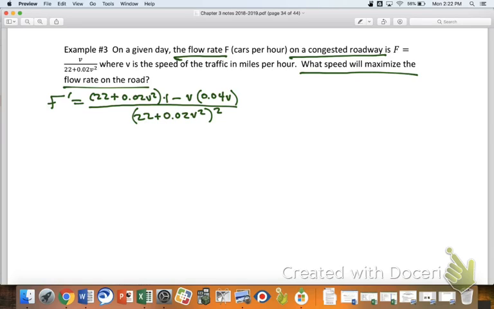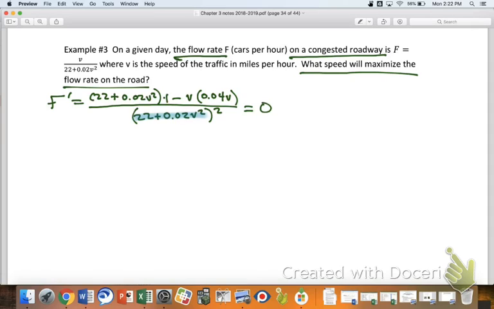Make sense? Okay, so as far as this not existing, this down here would need to be 0. And the truth is that could never be 0 because 22 is positive, 0.02 is positive, and v squared, regardless of input, will not be negative, right? So there's no way that the denominator could be 0. So I'm only concerned about where this is equal to 0. And we were talking about how to do this on the calculator, like by graphing. But what I'm thinking is we might be able to do this without doing that, simply by recognizing that the only part of a fraction that can make the whole fraction 0 is the numerator, the top.